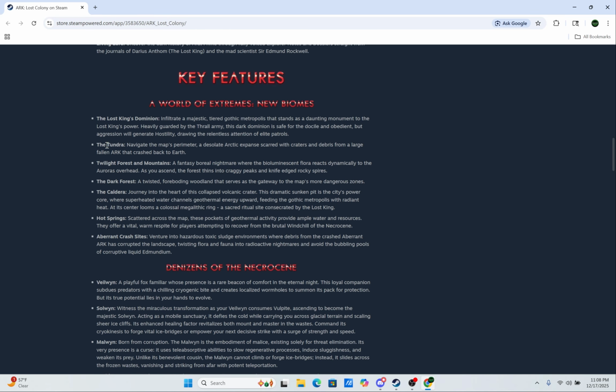The Twilight Forest, this is really cool. Fantasy Boreal nightmare, where the bioluminescent flora reacts dynamically to the auroras overhead. You can see there's some basically changing area. This seems to be like the safer zone, in my opinion, the forest and the mountains.